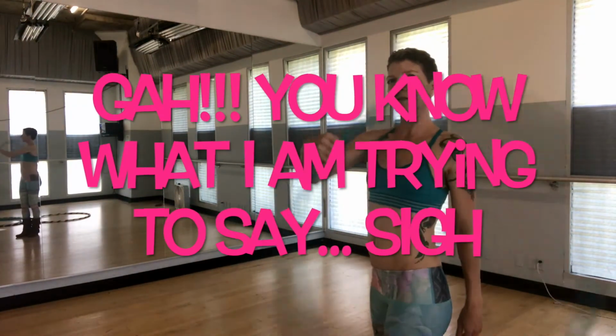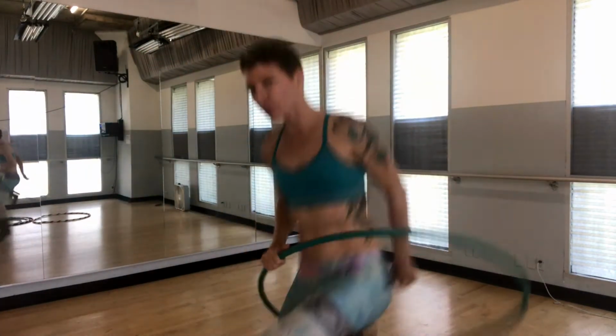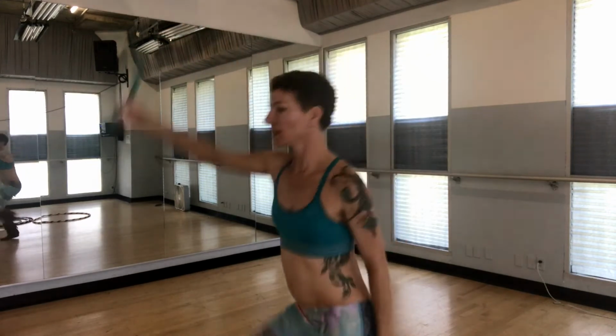So again, we'll walk through it. This might be the better angle actually. I'm going to jump through right here. My thumb comes to the inside, I lean forward, push out. Even though we're just walking it through, we want to get the right pathway. So you're going to rotate your thumb under, lean forward, punch out. Once you get that baby step a couple of times, try to do it without stopping in between. When you're in full motion, the more you can punch your arm forward with your lean forward, the more you'll be able to keep the momentum of the hoop and come right back into your weave. So it looks like that.